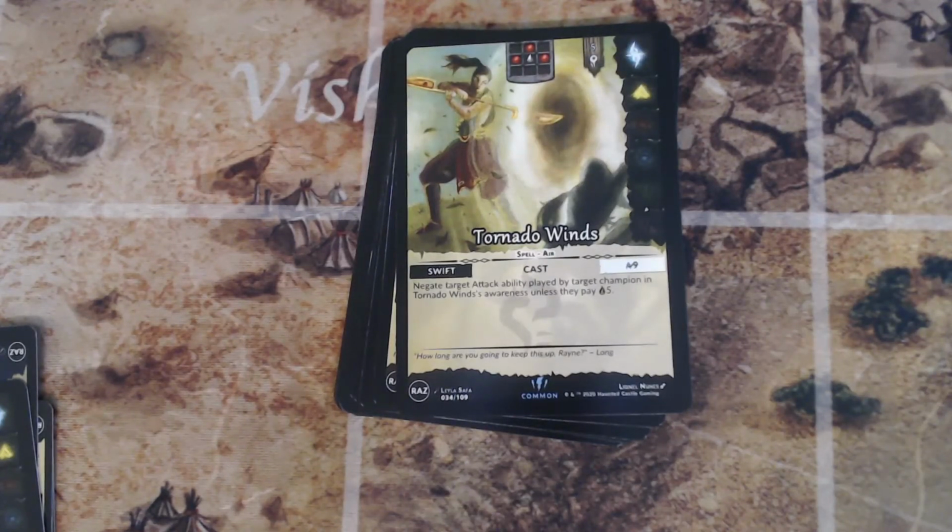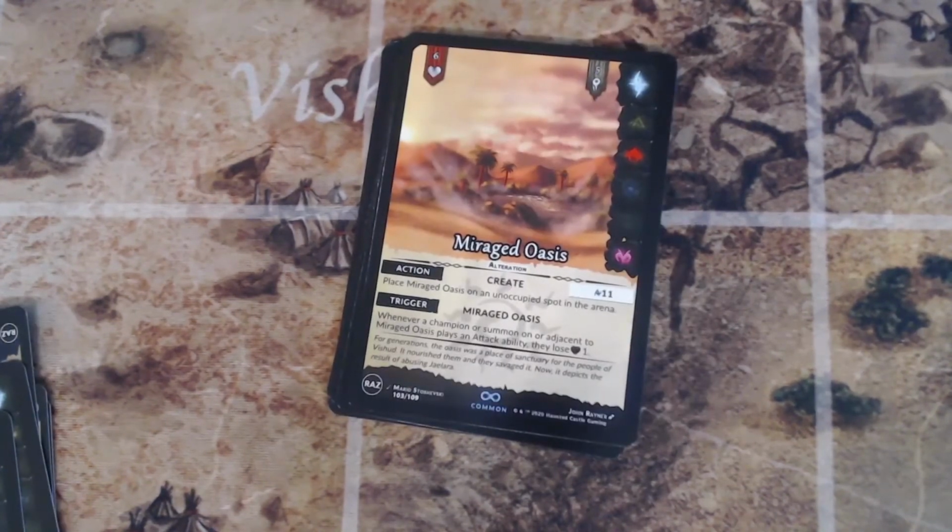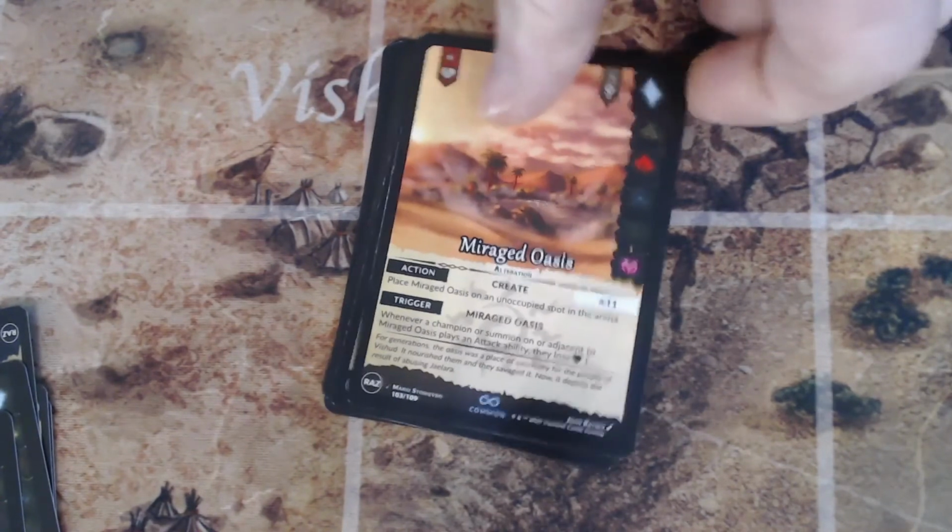So is that a repeat or is that the same as? I don't think it's a repeat, but there are definitely cards that do the same thing. Miraged Oasis. Oh, is this an alteration? Yes, it is. So place it on an occupied area, and then the trigger is whenever a champion or a summon is on or adjacent to it, and plays an attack ability, they lose 1 health. Ooh, that's nice. Start hitting people, paying a cost with health for doing anything. That's pretty cool.